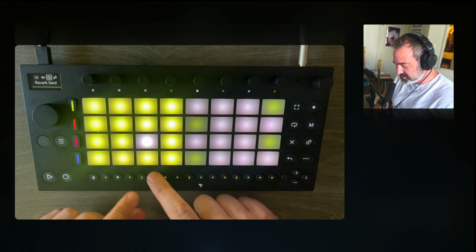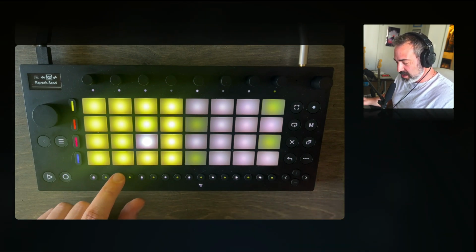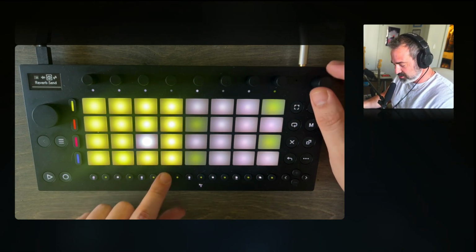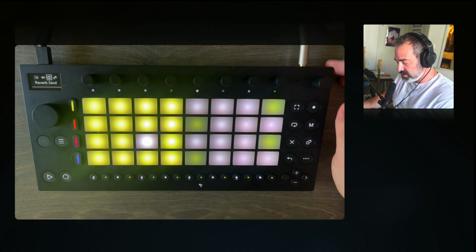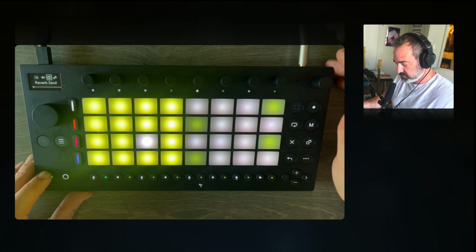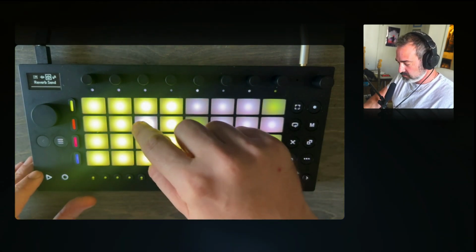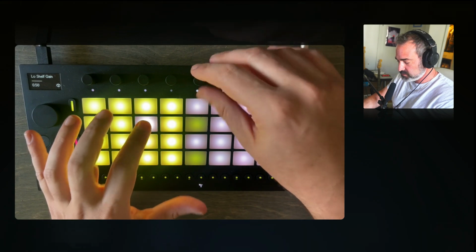Sweet. Hats. Let's do some hats here with the sequencer. I'm going to go every other step, hold it, and just turn down the velocity so we get a bit more of a groove with the dynamics. Nice. Okay. Can we get a tiny bit more out of this?